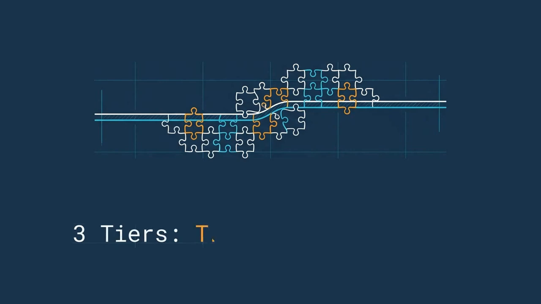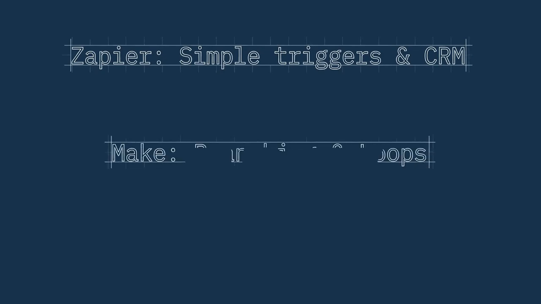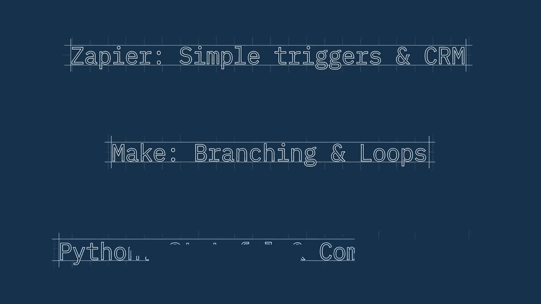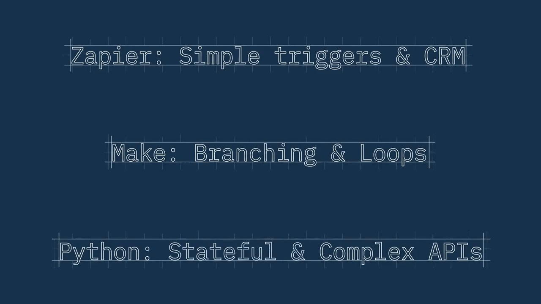Architecture overview. This automation stack architecture uses 3 tiers: a no-code trigger layer, a middleware logic layer, and a code execution layer. Zapier handles inbound event capture and simple CRM field updates, tasks where its native integrations genuinely save time. Make handles conditional branching, multi-step data transformation, and any workflow requiring loops or iterators across arrays. For anything requiring stateful logic, external API calls with complex auth, or LLM agent orchestration, we drop into a Python service deployed on Railway or a serverless function on AWS Lambda.